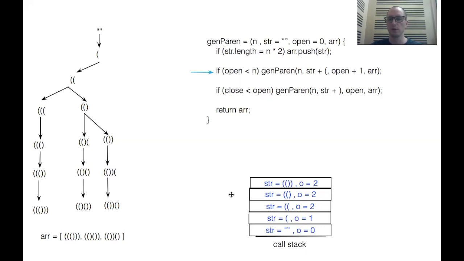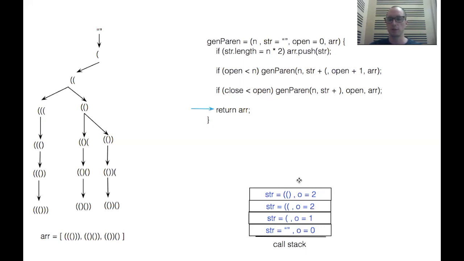And then we'll look where we were in our last function call here, where our string looked like this. We were here, so we were adding an opening paren. So we'll move to the next line, and we'll check to see if we can add another closing paren. We cannot, so we'll return from this call. And why couldn't we add a closing paren here? Well, because in the execution context of this function call, our string has 2 opening parens and 2 closing parens. So it does not satisfy this if statement. So we move on to the next line and we pop it off the stack.